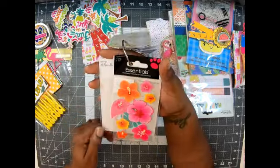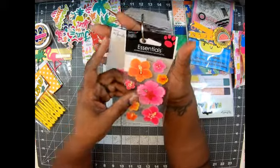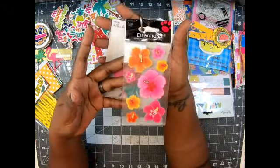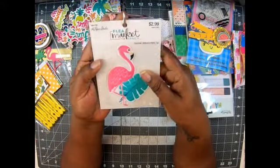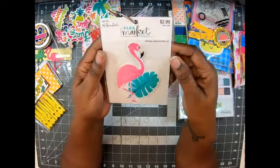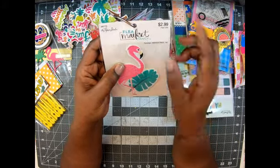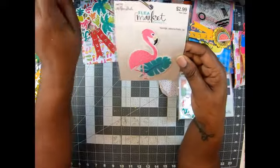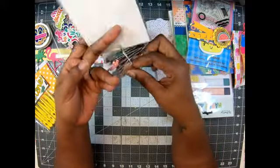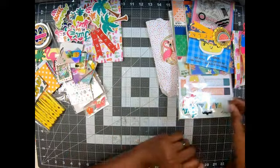Yeah, we love to travel. Oh, look at these beautiful flowers. Love it, love it, love it. Yay, flamingo! This is a patch, guys. Oh yeah, I'm gonna hang that up somewhere. I don't want it to be permanent because I might move stuff around, but I wanna see it. Might have to put it up here on my little shelf. That is too cute. Thank you, girl. That is so cute.